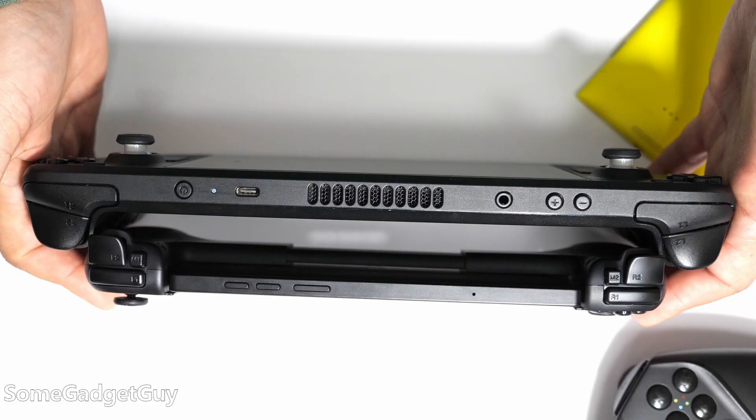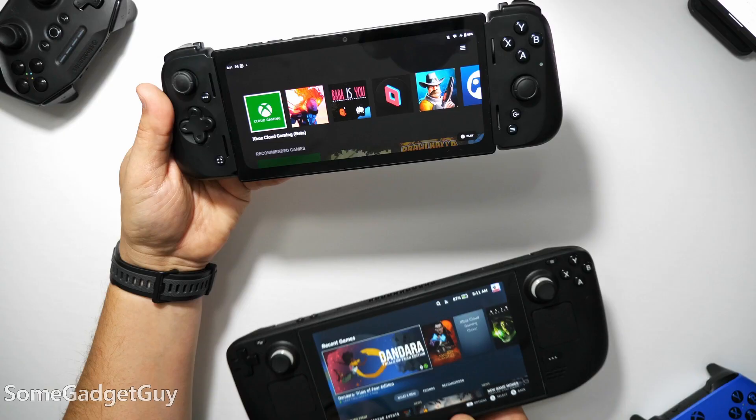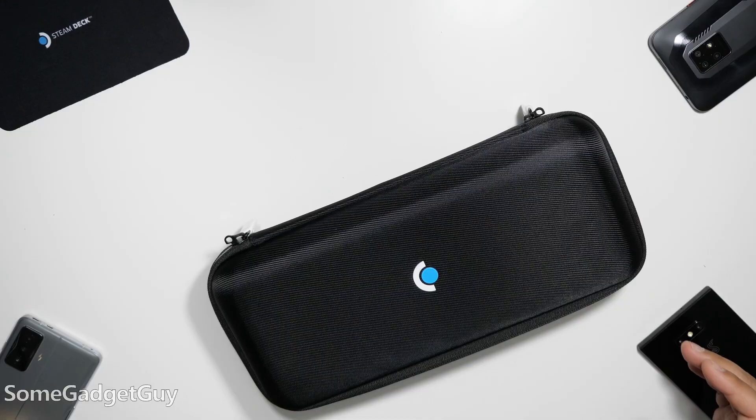We're talking about personal preferences, and there are people who might want a thinner or more streamlined build — someone who might not like the heft of the Deck, someone who is looking at a Switch might be interested in trying something like this out, which is a little more petite. And the portability is a big perk here.